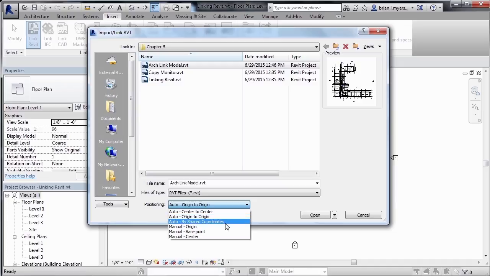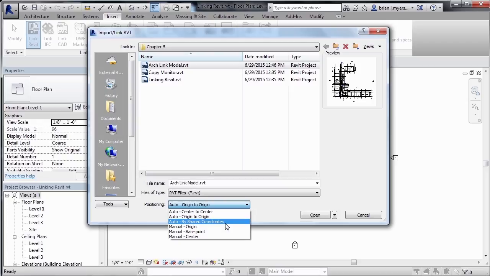The next option is auto by shared coordinates. This means that you have the same coordinates in each of the different models, so that in 3-dimensional space, each of these models are sitting in the exact same location. This is an ideal solution if you're linking in CAD files into your Revit project because you'll have your CAD file origin point and you'll be able to line that up with the coordinates of your Revit model. But this also works with projects that have multiple Revit models as well.